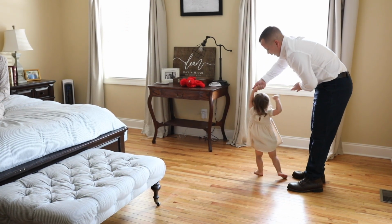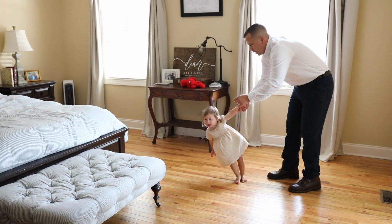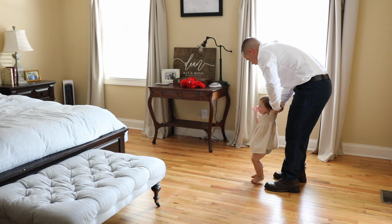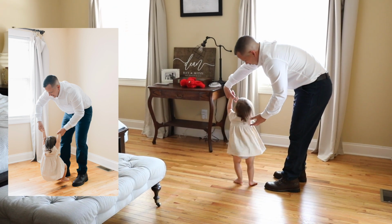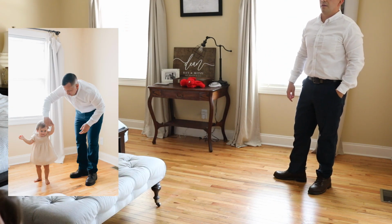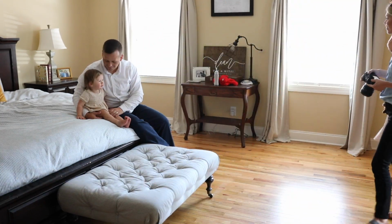We just like to jump, and we're in a jumping mood. Here, let me play you a song. Look, Millie. Hold on, I'm going to play you a song. Millie, can you stand up? And Mama's getting it. Jump and twirl. You see me twirl? Twirl. There we go. Look at Mama.